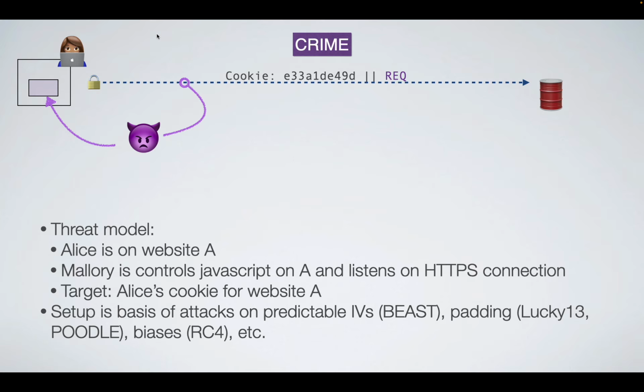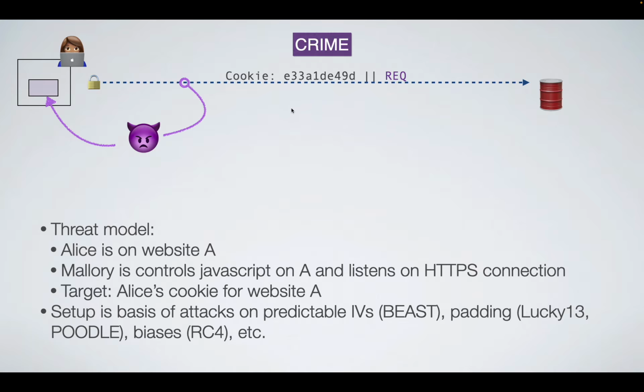So you have a request that says give me my inbox, and the header of that packet is going to have a value which is your cookie value. And if the adversary is able to steal your cookie value, then the adversary can effectively log in as you. It's called session hijacking. They basically are you at that point.